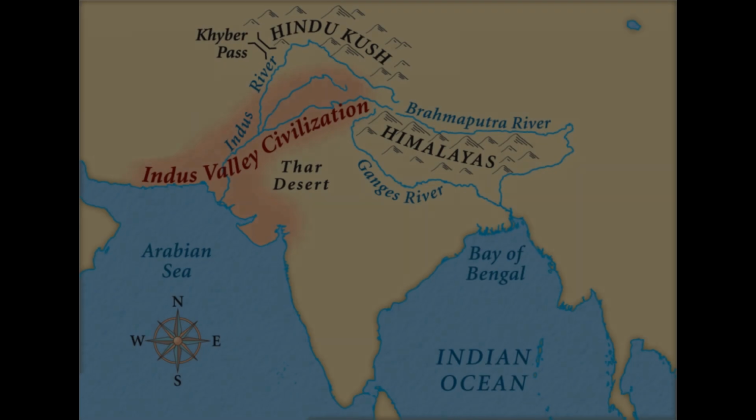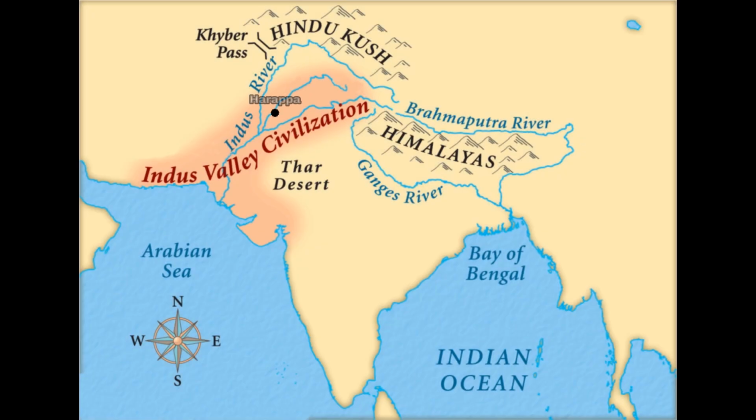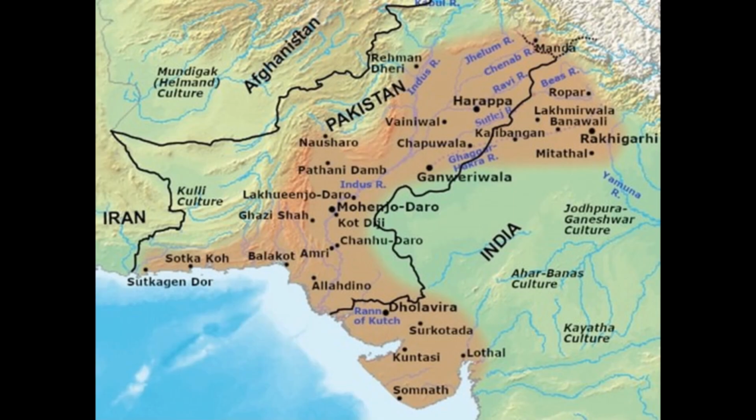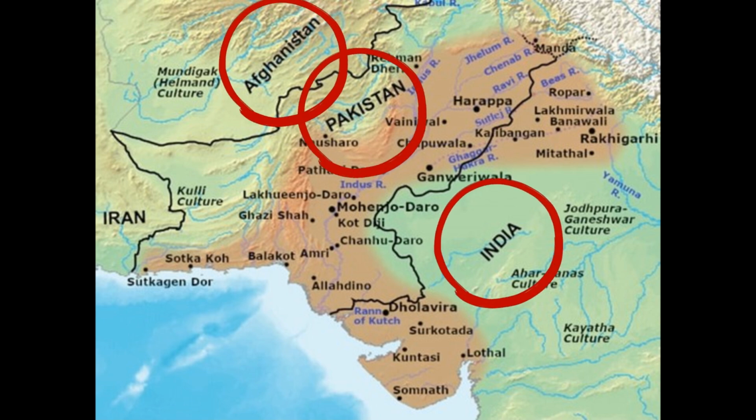Shortly after discovering Harappa, archaeologists uncovered another ancient city in the Indus River Valley. They called the second city Mohenjo-daro, or Hill of the Dead. Since then, archaeologists have found more than 1,000 cities and villages throughout the Indus River Valley. Based on these discoveries, we know that a complex, ancient Indian civilization existed more than 4,000 years ago in the region now occupied by Pakistan, India, and Afghanistan.